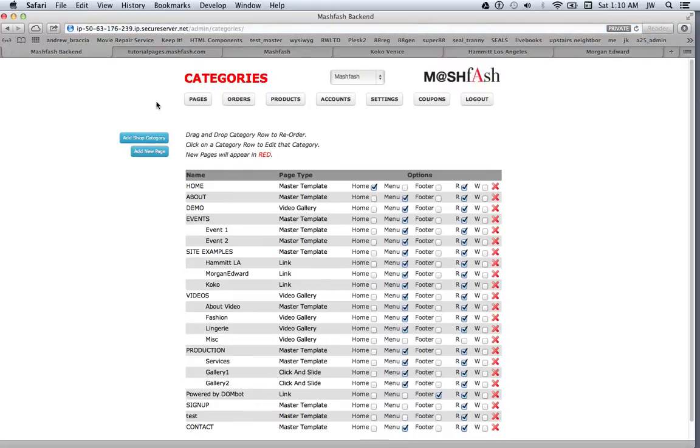So we're going to come back, as I said, in the next tutorial and look at the specific way of how to build a page using that master template. So for now, I'm going to turn those off. I have different ways. I can delete them here using the X, or I can just turn them off by taking them out of the menu and out of retail mode. So they won't display anywhere.